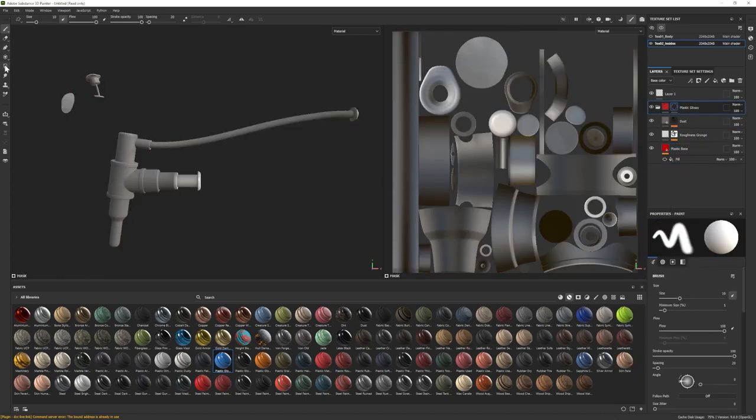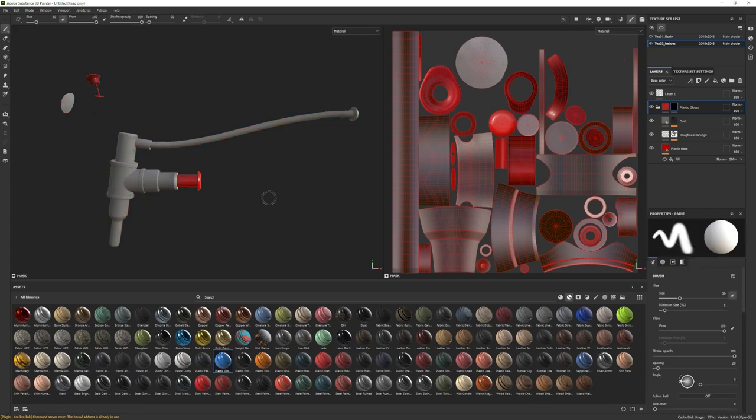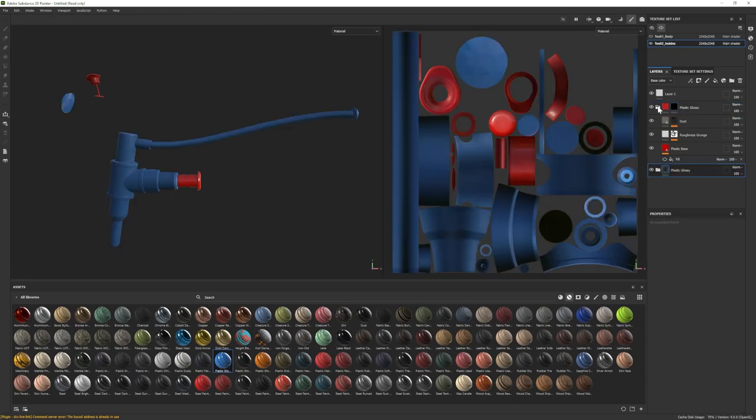Change it to a black mask and let's go to mesh fill and we can just fill in the handle and this top little plug because I want those red. Now for the inside, I want those to be like a darker color. I'm not really sure exactly. I kind of like how this is white. So let's add another plastic.